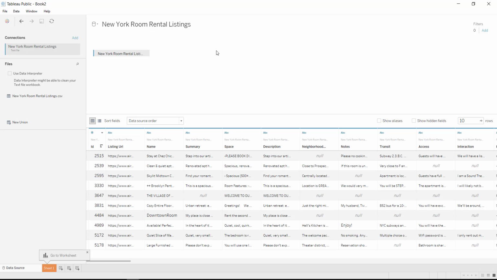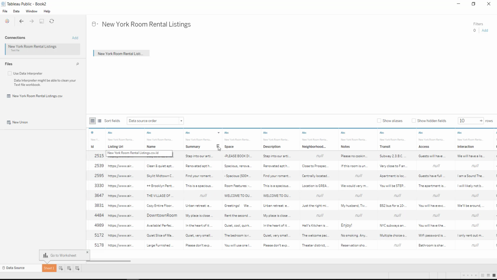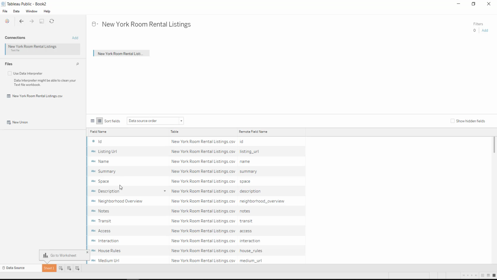All right. Now, another feature that we have within the data source pane is the metadata. So as we're seeing this table screen here, and this is the view we're looking at, right to the right of it, we could see something called the metadata manage tab. So once you click that, it's going to be the exact same view we had here, all right, but it's going to pretty much list out the different field names. So we're going to see the same thing we saw here. We're going to see ID, list URL, name, summary, space, all right, and we could see that this is the field name being brought into Tableau, as well as the data types being brought into Tableau for that field. We could see next to it the table that this field is coming in from, which all of which are from this New York room rental listings.